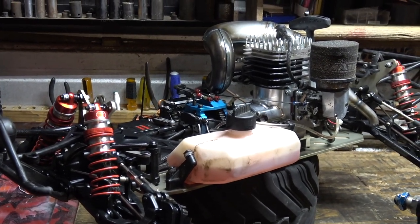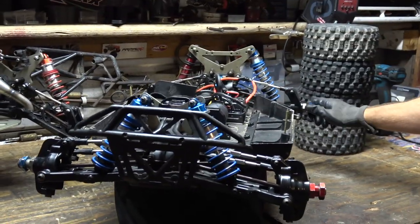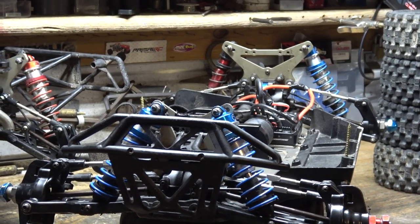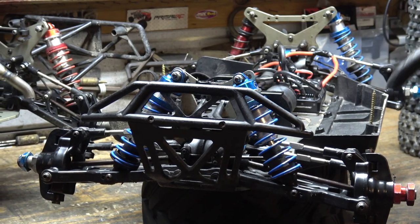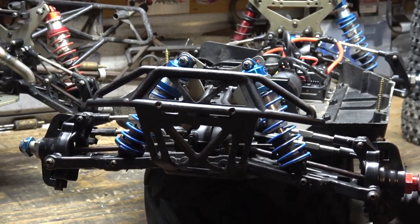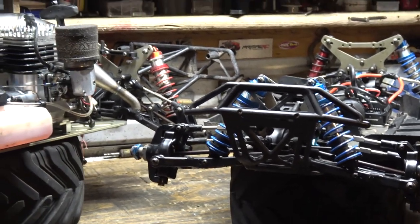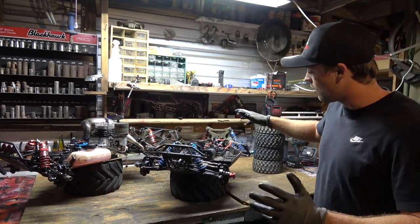Both trucks did amazing. Like I said before, the electric 30 Degree North is a lot of fun. You can really send this thing huge. It's just like a big Kraton 8S, except more durable. A lot more durable. This thing is stout, y'all. I still haven't broken an arm on this truck in the 6 months of owning it. Haven't even bent a drive shaft. So that's hard to imagine for a 40-pound car.